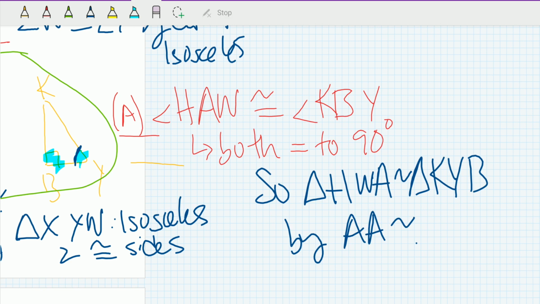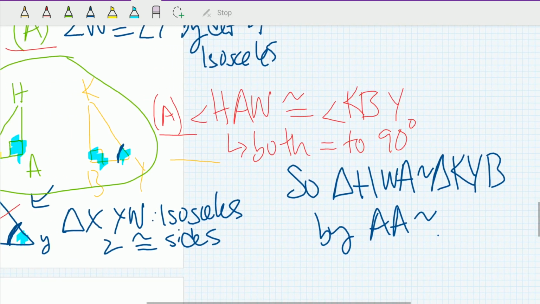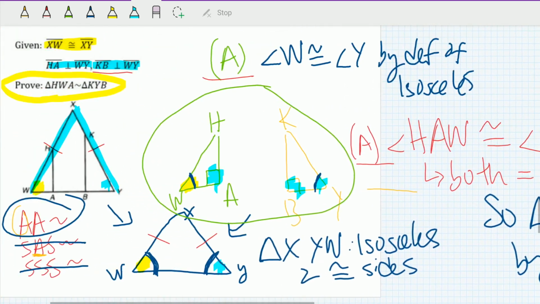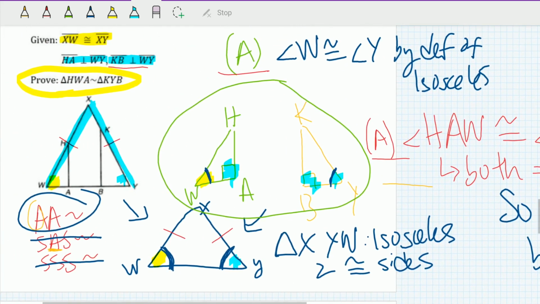This is a very good example of how things can get really hard really fast just because you have to use stuff from before, which in this case was isosceles triangles, and we can throw a lot of different things at you. We can throw parallel lines. We can throw angle bisectors. We can throw so many different things that you need to know, which is why I think a lot of times people have a really hard time with proofs. Okay.